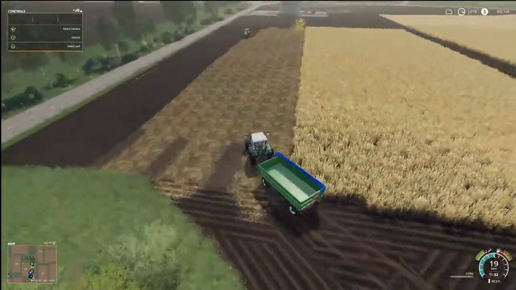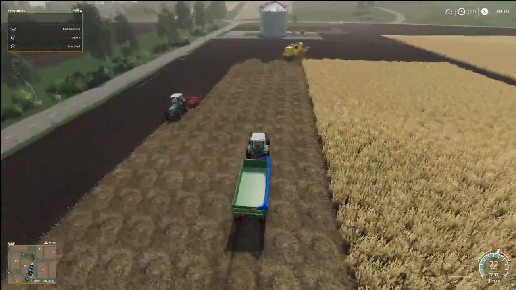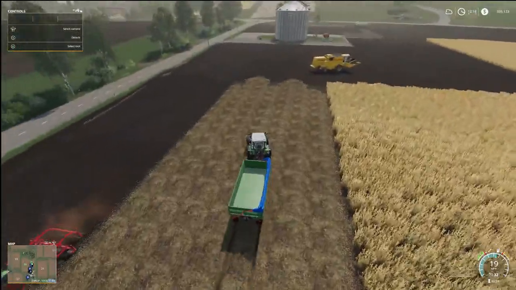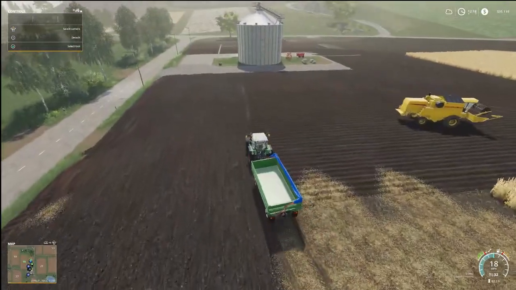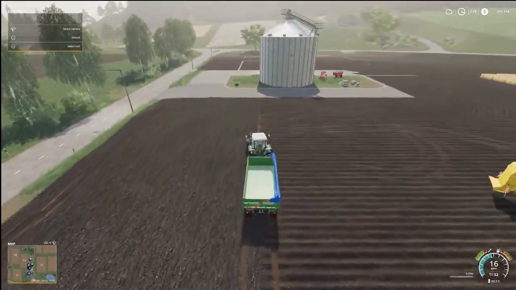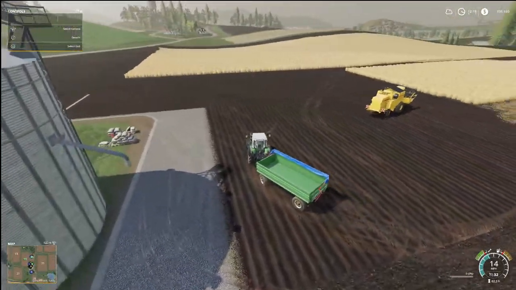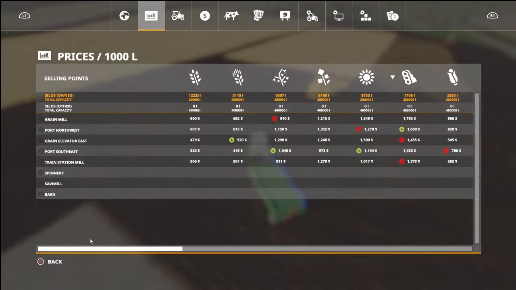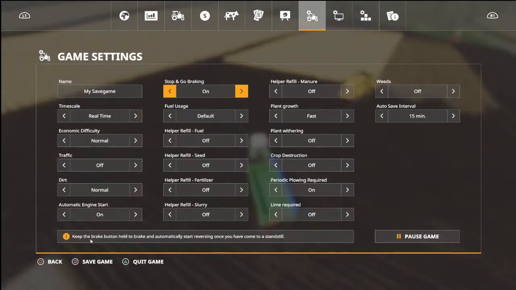But this seems to be flowing pretty good. We have our harvester harvesting. We have our guy cultivating. We have a seeder back there. I'm going to go ahead and empty him out so he doesn't stop. And then once everything is seeded, we're going to fertilize the whole field. I will slow down my crop growth, like so. Plant growth, we're going to put it on normal.